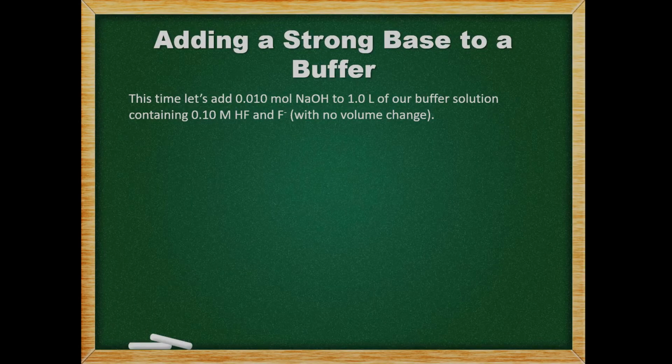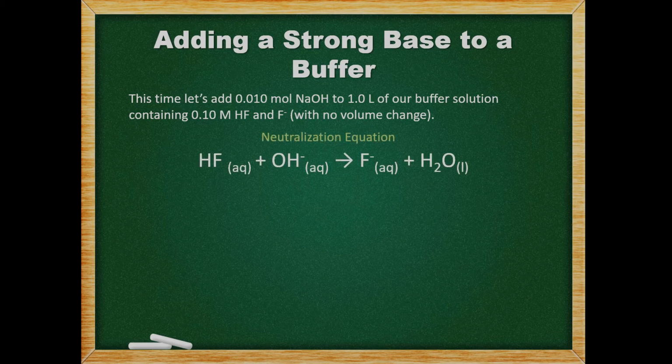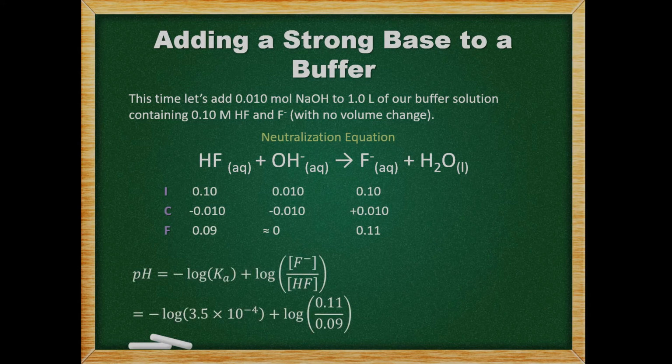Adding a strong base essentially works the same way as adding the strong acid. This time, the hydrofluoric acid neutralizes the added hydroxide. We still use an ICF table and the Henderson-Hasselbalch equation. Since it is base being added, we would expect the pH to increase slightly, and this is indeed the case.